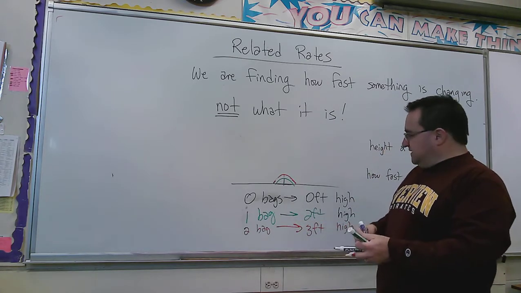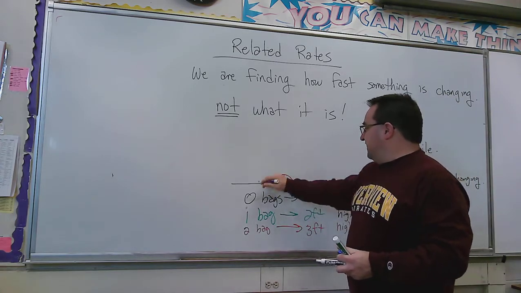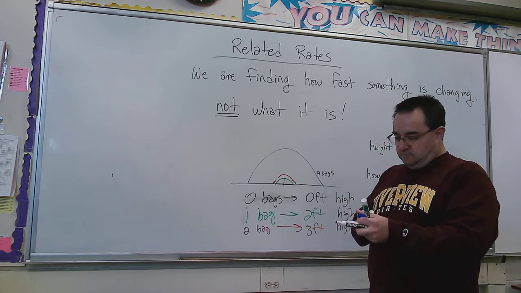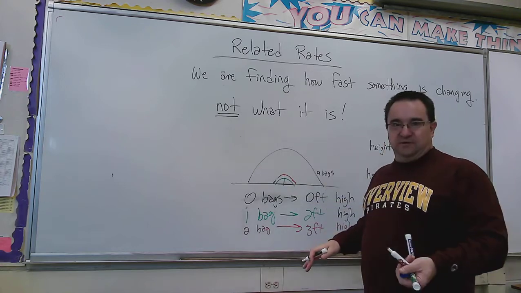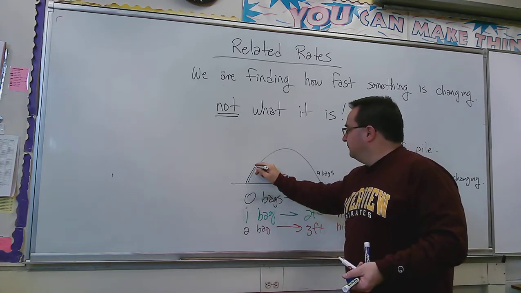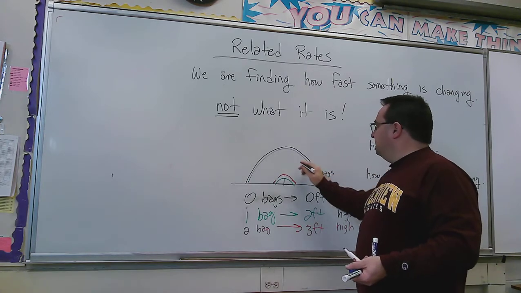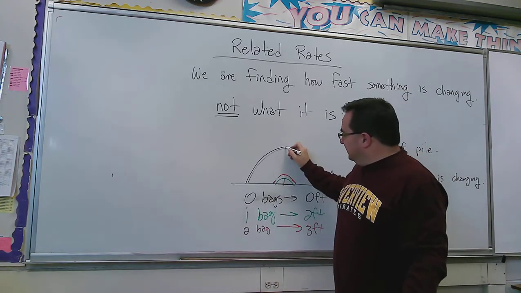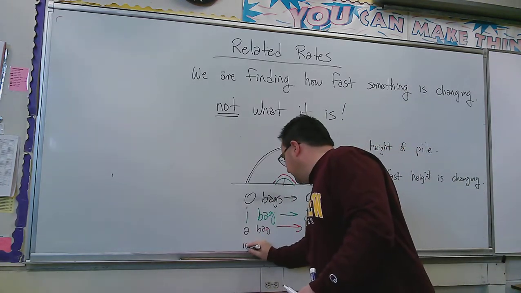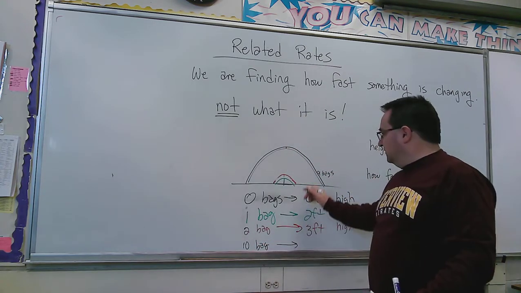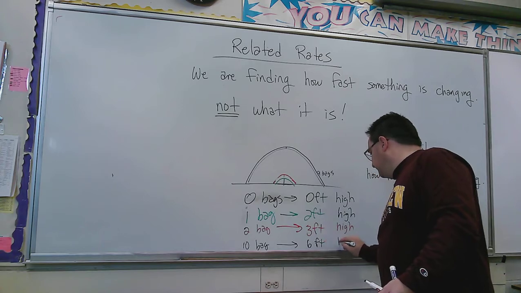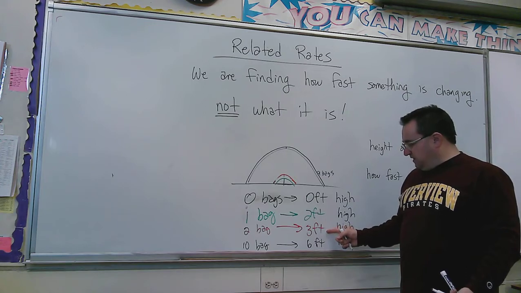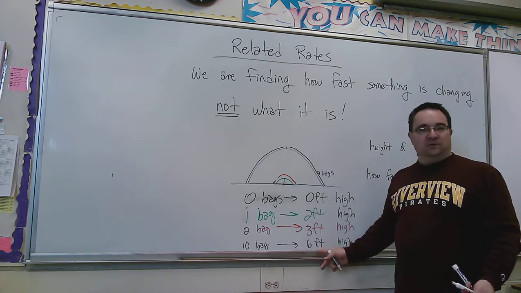Right? Now let's say I had done this for a long time, so the 4, 5, 6. Let's say after 10, so this is 9 bags. By the time I have 9 bags of dirt in a big pile, if I put 1 more on, that's not going to increase the height very much at all, because all that dirt has to spread out over the whole pile. So I'm only going to get an itty bitty rise in dirt. So on my 10th bag, maybe it's only like 6 feet high. Right? At first, it grew by 2 feet, and then it was 1 more foot high. Well, it took 7 more bags just to get 3 more feet of height.